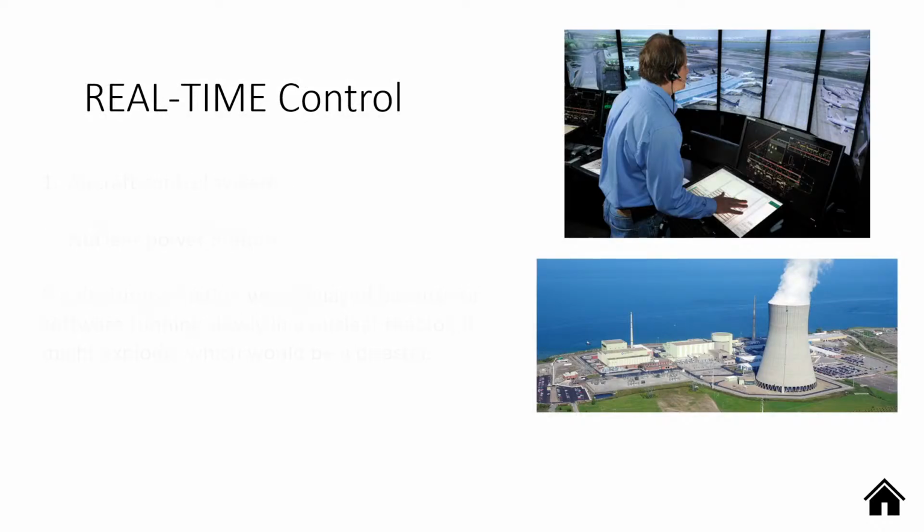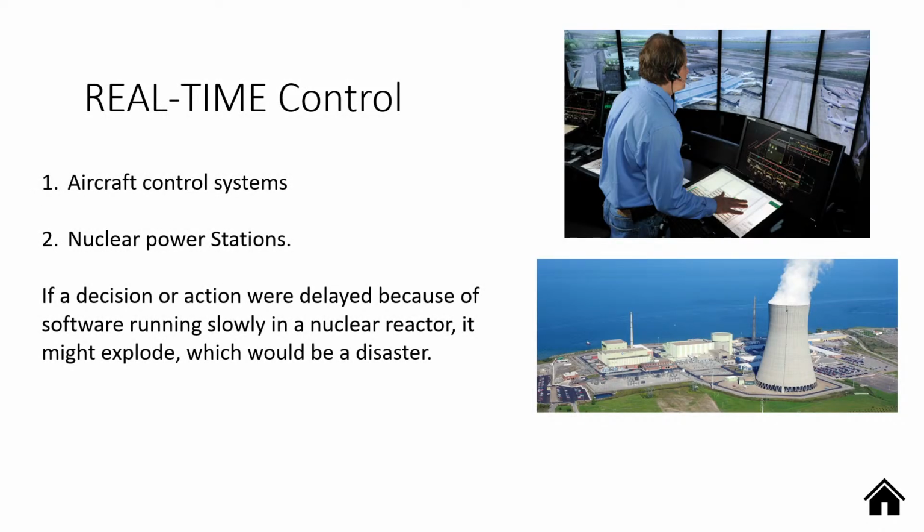Another example of real-time control processing is normally aircraft control systems. If you think about a pilot flying an aircraft on autopilot, the autopilot is taking in millions of inputs every single second, and a human just could not deal with that amount of input. So all these millions of inputs are being brought into the aircraft every second, and the aircraft makes adjustments based on the readings it gets. And it can react a lot faster than a human.